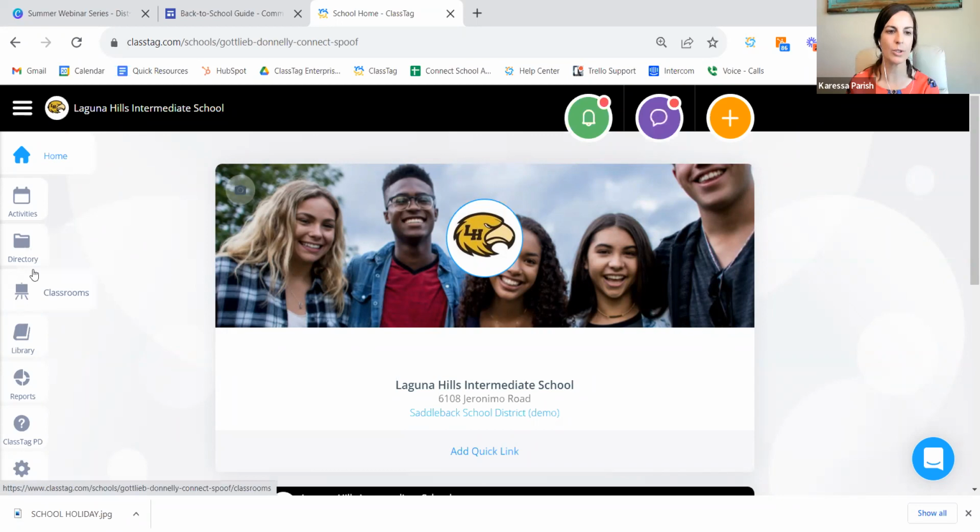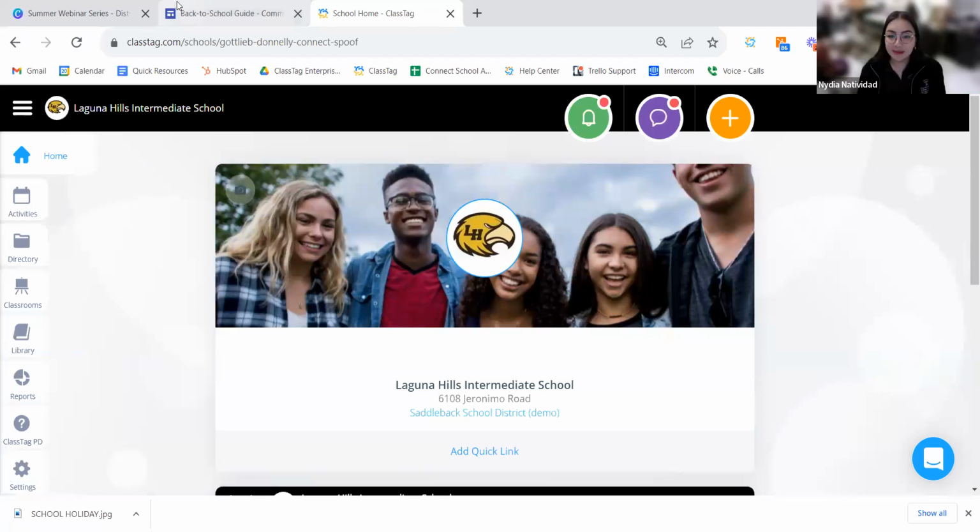Yeah, and that's also a good point about the activities. You can preload them. So no matter if you're at the district level or school level, if you know when your holidays are, when your testing dates are, you can go ahead and load those before the school year even starts, and those will already be in ClassTag for your families when you start the new school year. Yes, I'm going to be putting early releases on ours, holidays. We're putting early release because that's a district-wide event. Bad weather days.